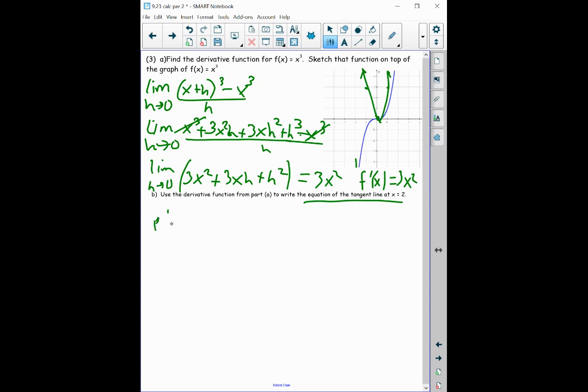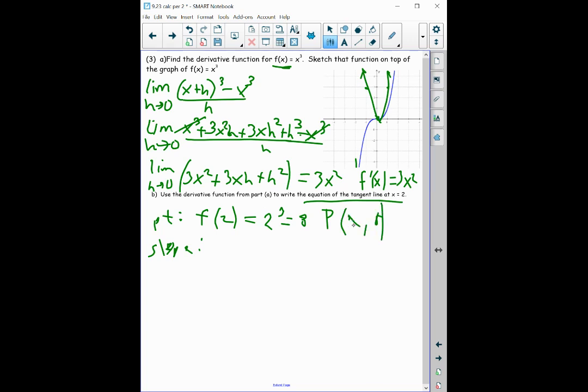So I know I need a point to write an equation of a line, and I need the slope to write the equation of the line. Okay, so if I need a point, and I'm writing the tangent line for f of x, which is the blue graph, I need to find the point at 2, so I'm going to find f of 2. So f of 2, if I look at my f of x equation, is x cubed, so it'd just be 2 cubed, which is 8. So my point is (2, 8).